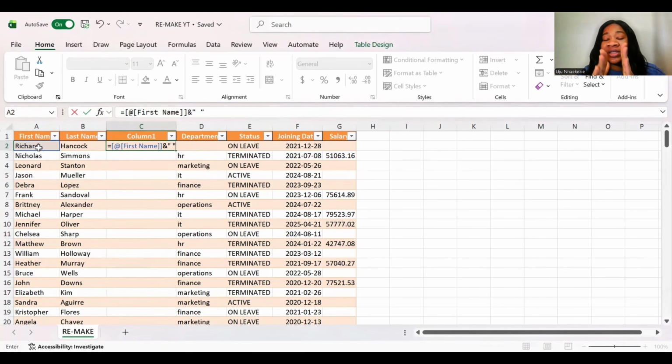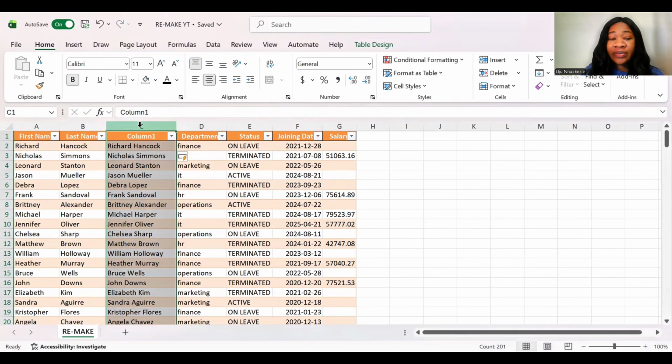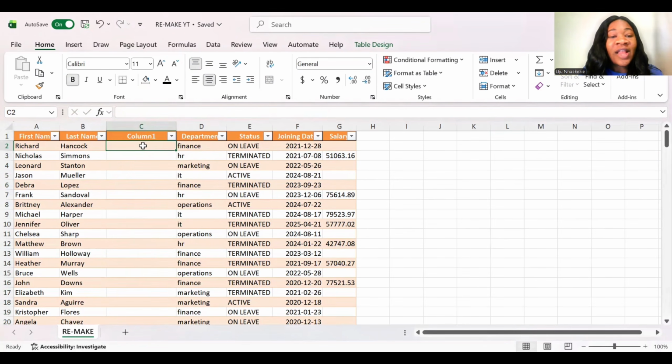Now the next thing we want after our first name is what? And the last name. Then enter. See? So is it concatenate? Is it ampersand? Now wait, hold up. I'm introducing flash fill for us. Let's delete. Nope, that's not what I want to do. I'm just kind of excited. So delete. So, flash fill.